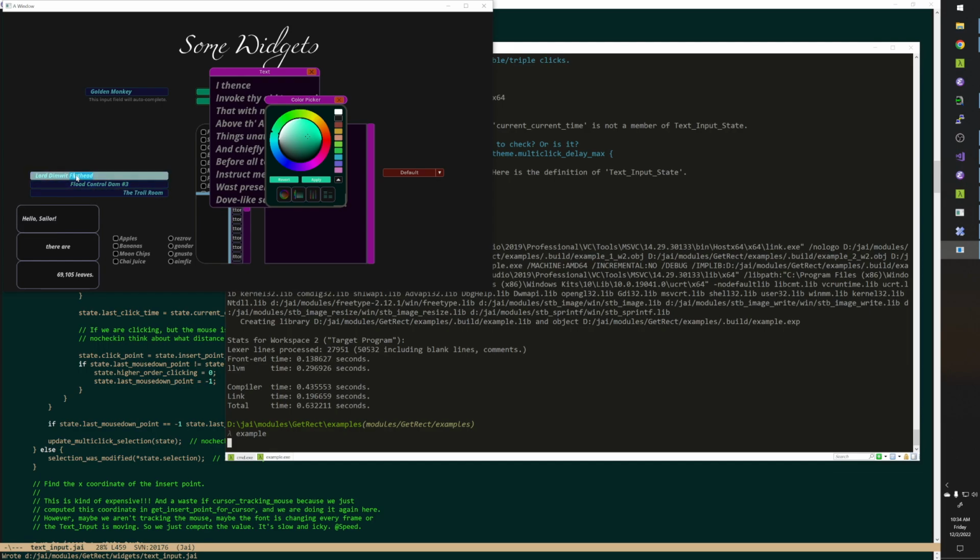One click is acting as a double click, and we're not resetting on distance. I don't know. It's kind of doing it.